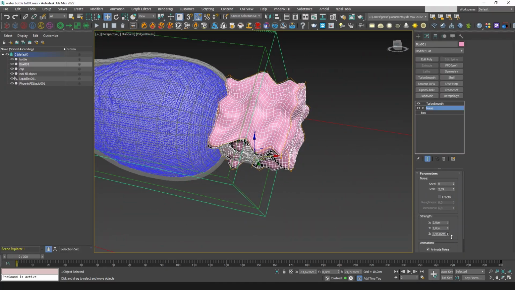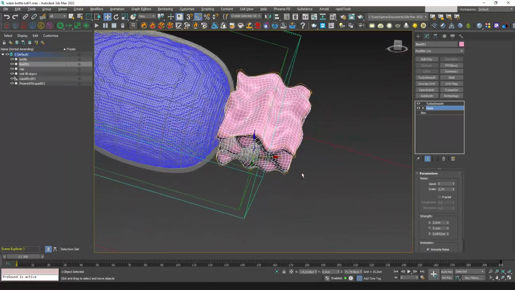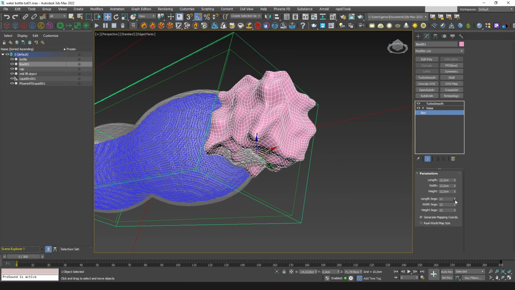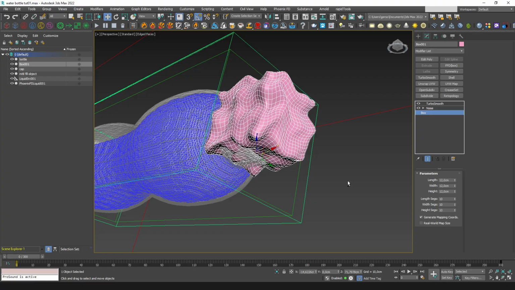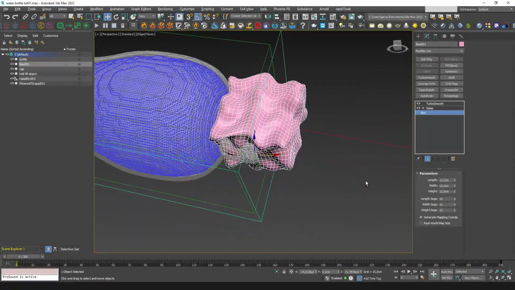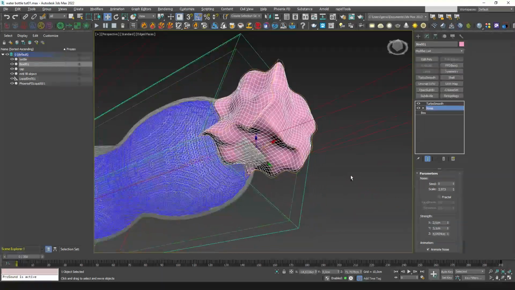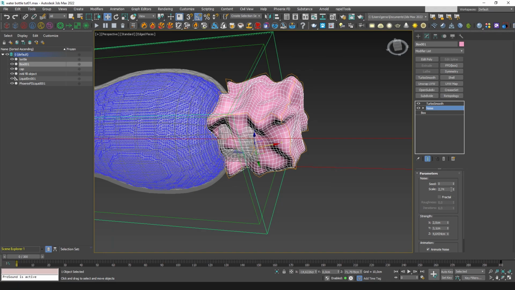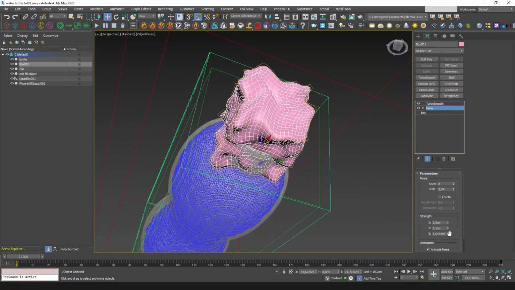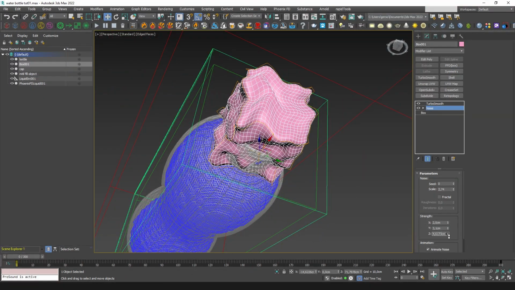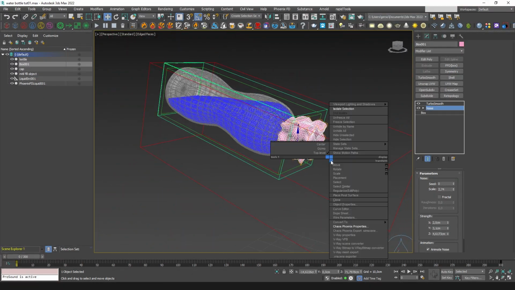Let's increase a little bit the size. I don't know. We have to test.